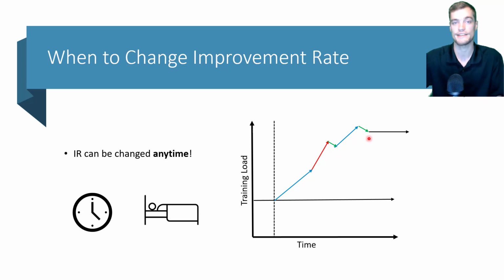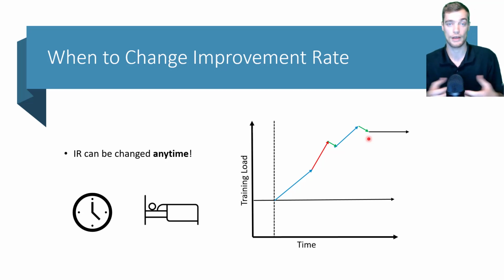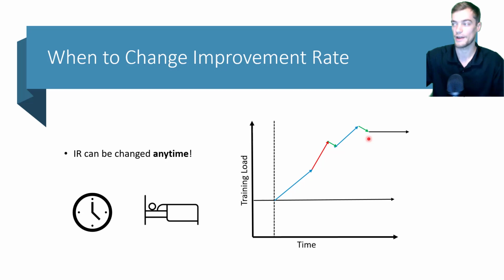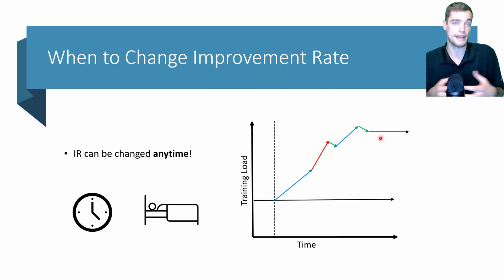And at some point in the season, you might find that you're maxed out on your available hours for weekly training time. From there on, you can set your improvement rate to maintenance, and you'll continue riding at whatever the maximum amount of training time that you have is. So what I really want you to understand is that you can change your improvement rate, and you should change your improvement rate as circumstances change for you. This is an important role that you have in your training with Xert.